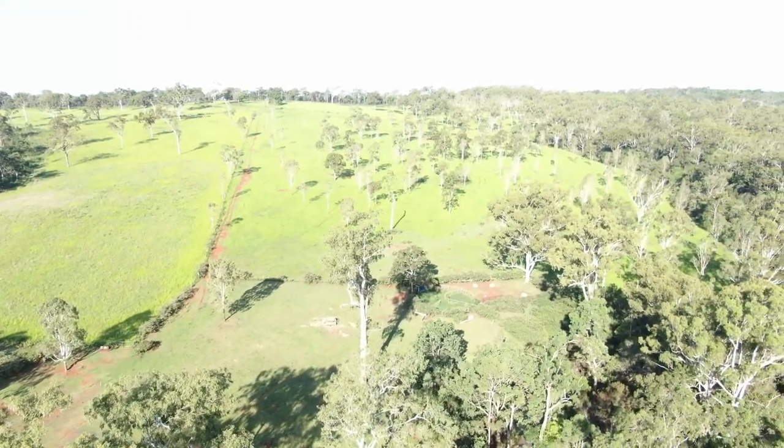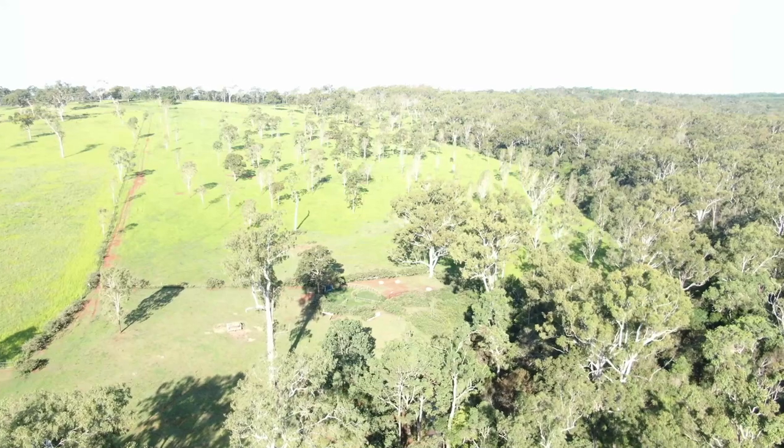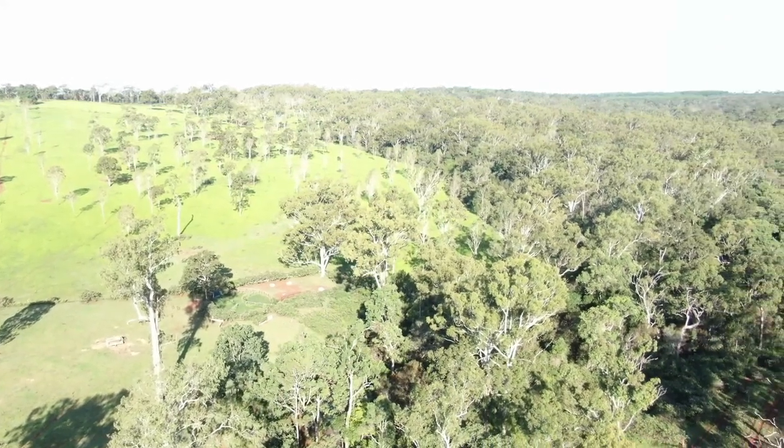Before I land the drone, I'll just show you a quick look at the rest of the farm, how nice and green it is.